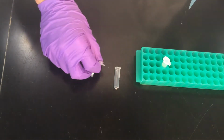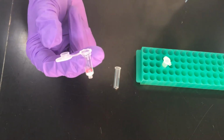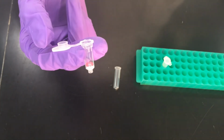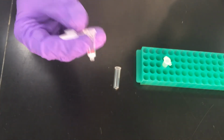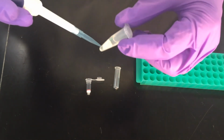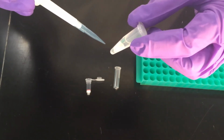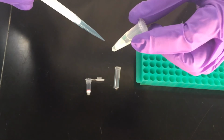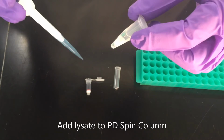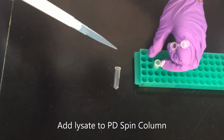So what I'm going to do now is use one of these little spin columns. So this is the technology that comes with the kit. That little white filter at the bottom is a special glass filter that is designed to bind DNA. So at this point, the liquid that I have in my tube from the previous step is going to contain anything that's soluble. So we're looking at all sorts of electrolytes in the cell, maybe glucose, all sorts of things like that. And of course the plasmid DNA. So I'm going to apply this liquid here to this column, and then hopefully that will bind the plasmid DNA.